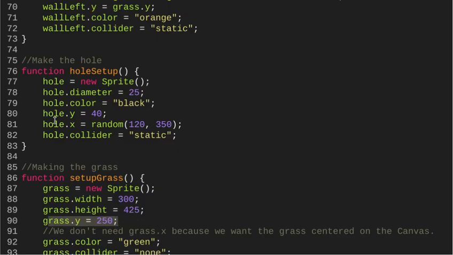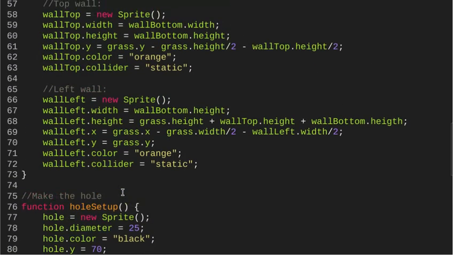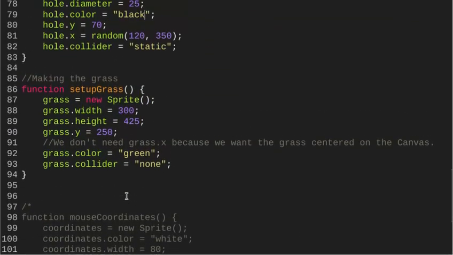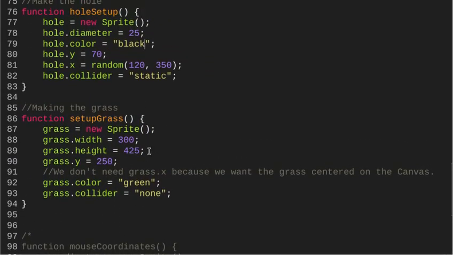So the hole we also need to move down, and I found by using 70 that it seemed to work pretty good. Okay. So by changing these three figures, it's going to be able to show the whole thing. You don't want to miss out on that stuff, because it was a mistake that I made in the last assignment, but now it is fixed. It should show everything very well.